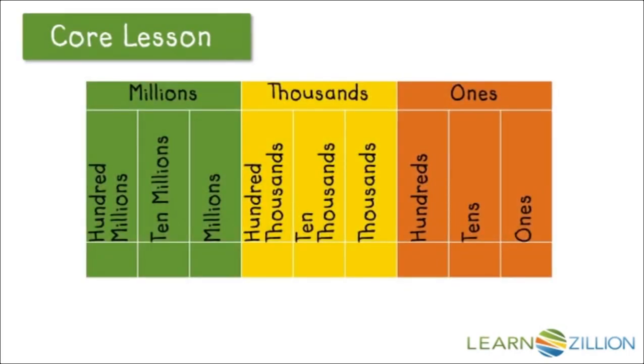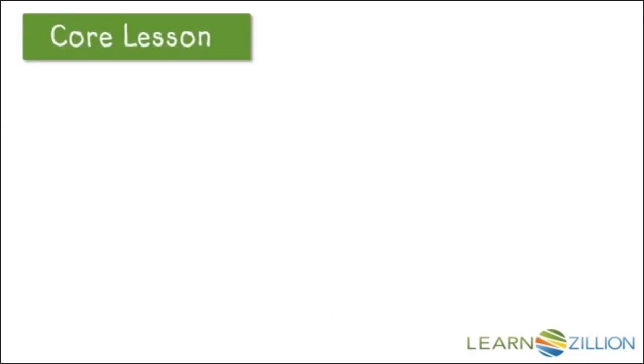Let's look at another number and look at our place value chart. If we have a 5 in the ones, the 5 is worth 5. If that same digit is moved to the tens, it is now worth 50. In the hundreds, our 5 has a value of 500. In the thousands, our 5 would have a value of 5,000. And again, if we move over to the 10,000s, it increases again to 50,000. And if a 5 is in the 100,000s, it is worth 500,000.